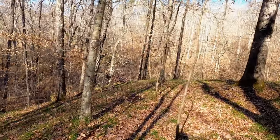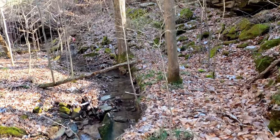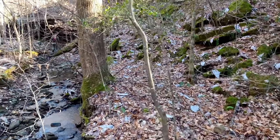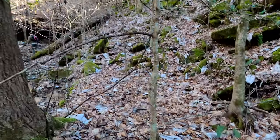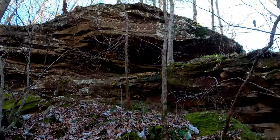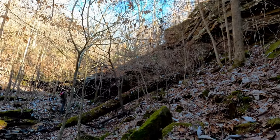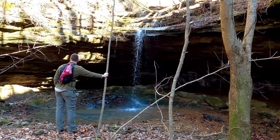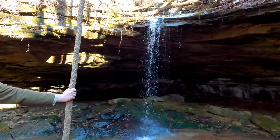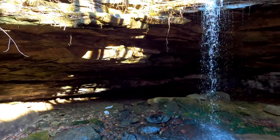We're going to go check that out before we head on. We're along a branch of Maddox Creek here, really close to Gun Pond Cemetery — basically at the top of the ridge. Picking my way along under these beautiful sandstone cliffs. There's a little waterfall up ahead — a very nice little waterfall. One of the many, many unnamed waterfalls in Bankhead National Forest.